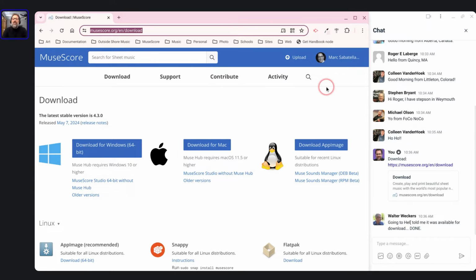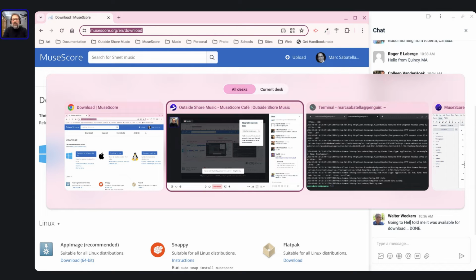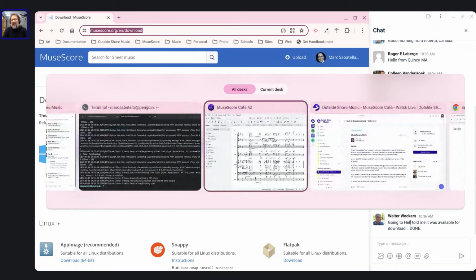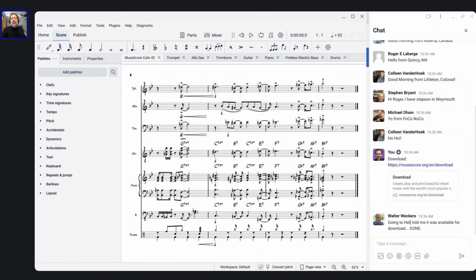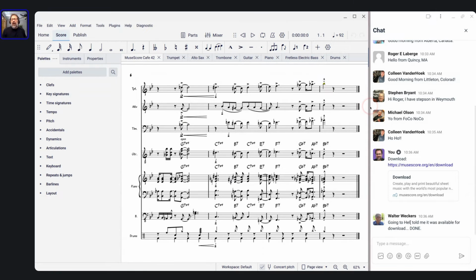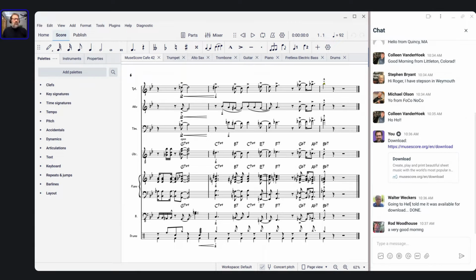All right, so that's how you're going to go about getting it. And once you've installed it, it's a complete replacement. It's not a new program; it's just a renaming of MuseScore. However, I say it's not a new program, but it is a new version. So this is 4.3. They're keeping the numbering constant, so it's not starting over at MuseScore Studio 1. It's just a renaming. So this is MuseScore 4.3, or MuseScore Studio 4.3. It's going to be forever before I start saying that correctly.